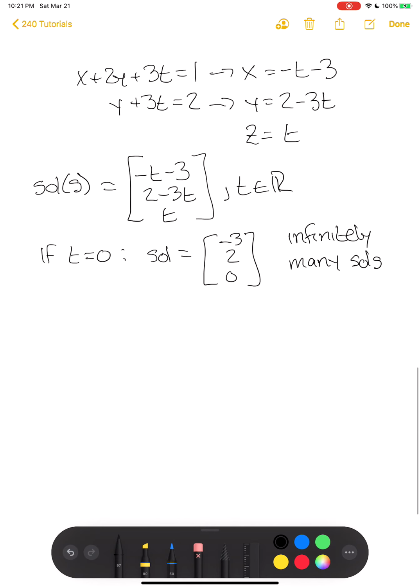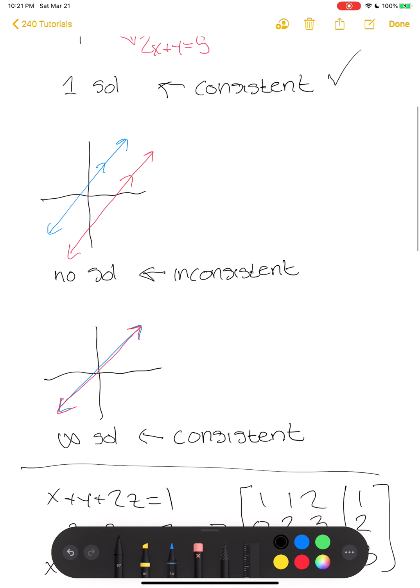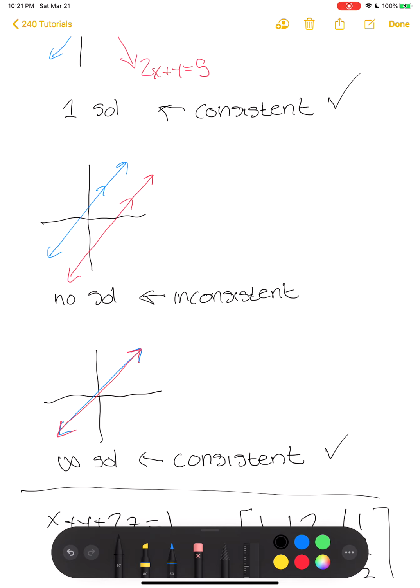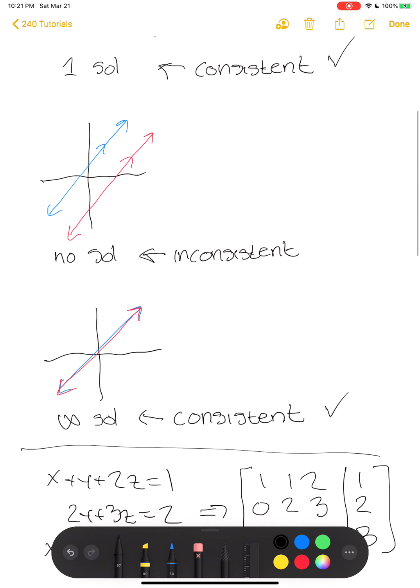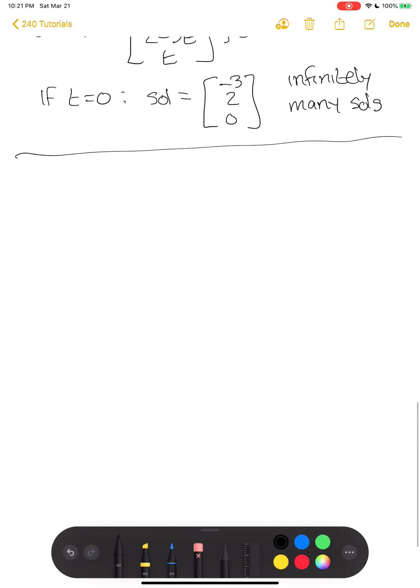Okay, so that takes care of 2 of our cases, right? We have one solution and infinitely many solutions. And now we have to look at the case where you have no solution. This is a bit tricky in the 3x3 case. So let's look at this matrix here. We have 1, 2, 3, 2, 6, 2, 1, 3, 1. Then I have 0, 1, and 2.